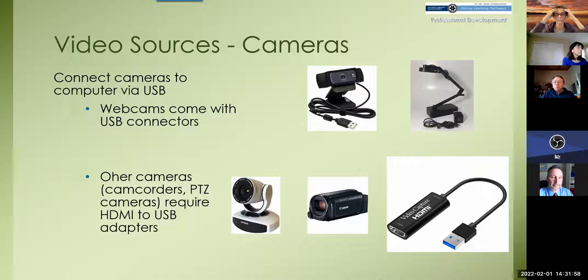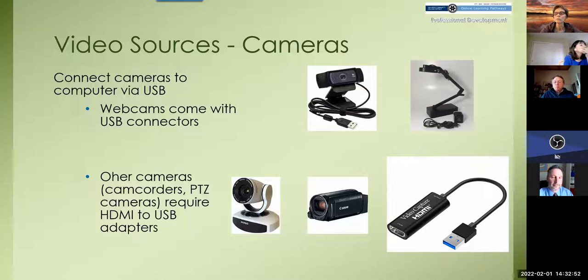Some of you may have taught recently in classrooms that had a little pan, tilt, zoom camera, an automatic camera, or a controllable camera in the back of the room that you got a little joystick or a software control where you can aim the camera and zoom in and out and so on with it remotely. You can connect that type of camera to OBS. I have one sitting behind me here that's connected into my system. You can use standard camcorders, like you may have a little old camcorder left that you filmed your kids with and so on. Those tend to have quite high video quality and good lenses, so you can connect that to your computer and use it in OBS as a video source.